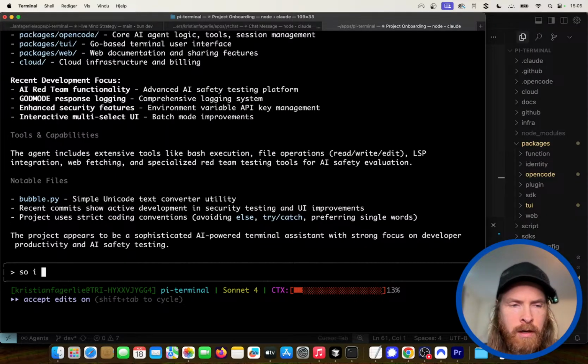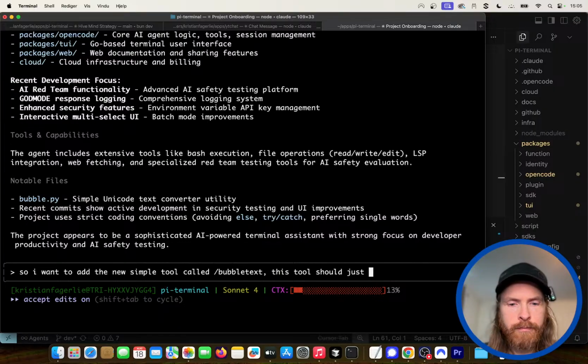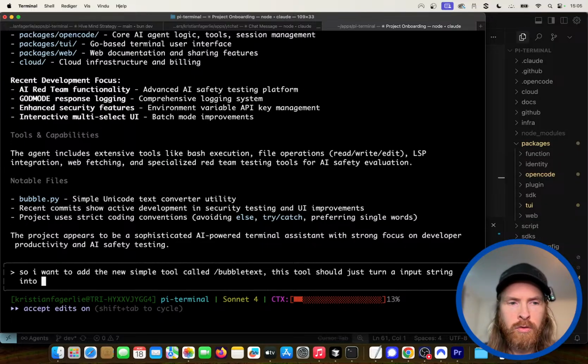So I want to add a new simple tool called just slash bubble text. This tool should just turn our input string into bubble text output.